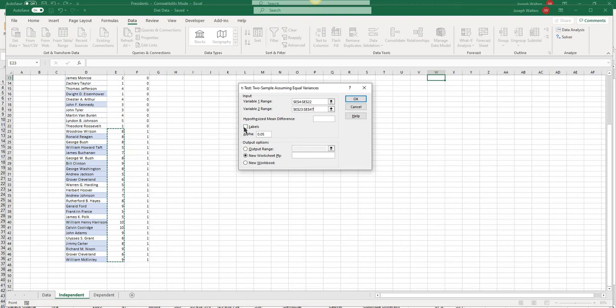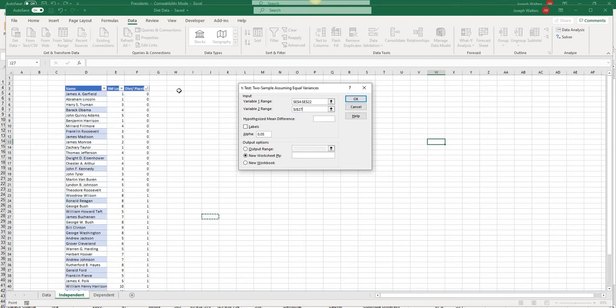Good. We're not going to check labels, and we're not going to check mean difference. It's going to default to 0. Now the thing is, you'll notice this says alpha. Alpha level is basically a set margin, or set probability, to where you will say, hey, your data is rather statistically significant or not. Typically, it's always set to 0.05. The only time you would change that is if you have support or scientific evidence to show that it might be higher or lower. So right there, we're just going ahead and leave it there.